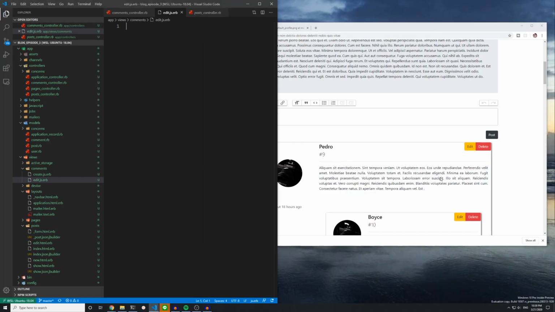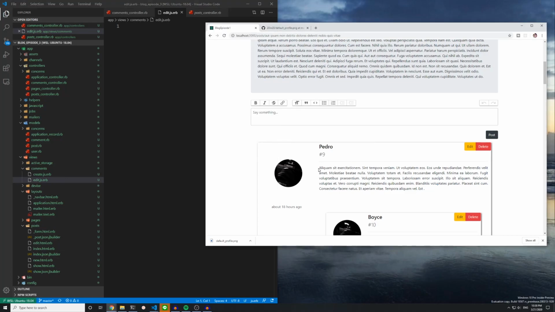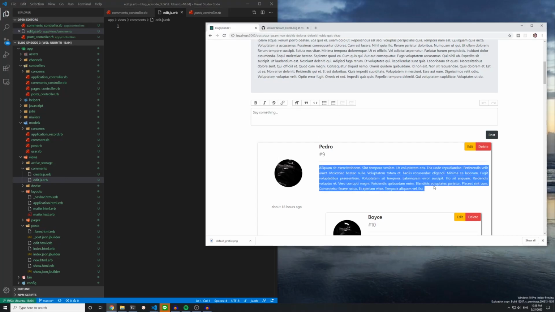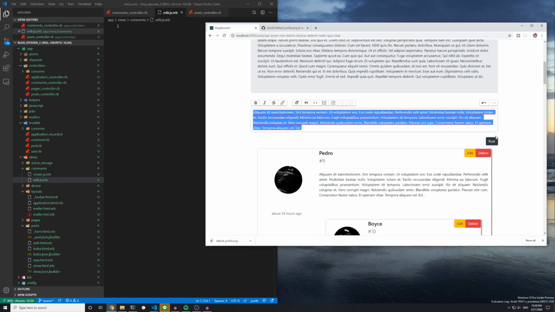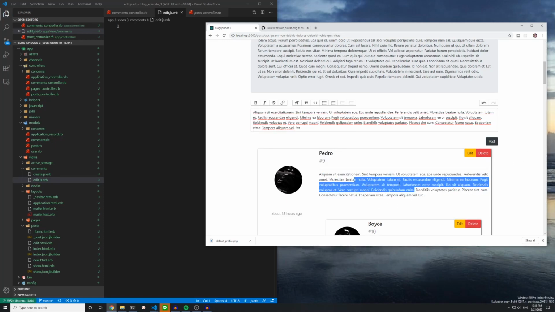So that's all the edit does, it creates an action text form right here, and then it takes the @comments.body and puts it inside the form. So it might put this in here and then put this whole thing inside this comments body right here. So that's what the edit.js.erb does.